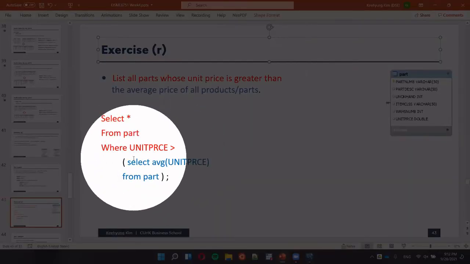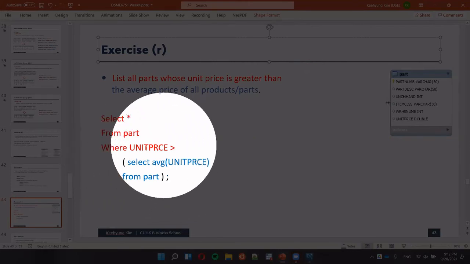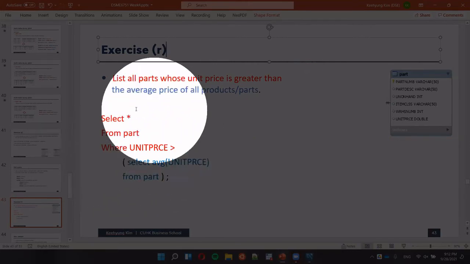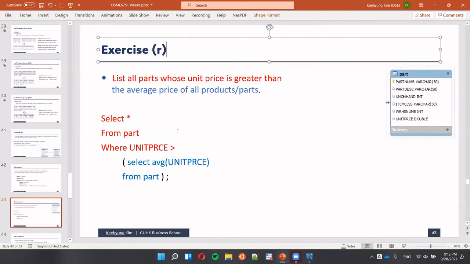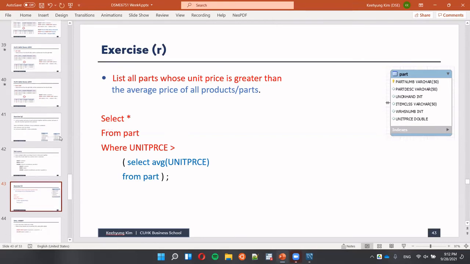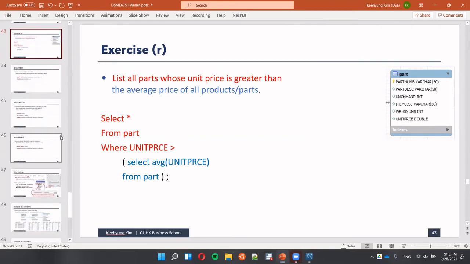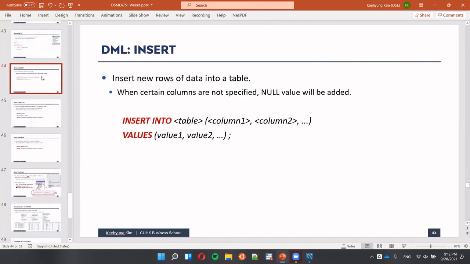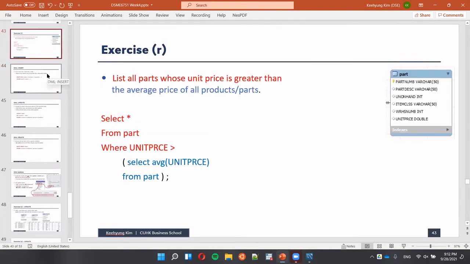When you design the subquery, you have to put it here inside the parentheses, and the result of this query can be used again to design your main query. So that's the main thing for this one. Okay, so basically that's all about the regular select query that I want to talk about. So if you know all these queries that I explained so far, you should be able to design all different complex SQL queries by utilizing all these things.